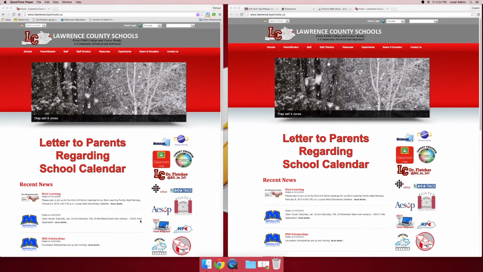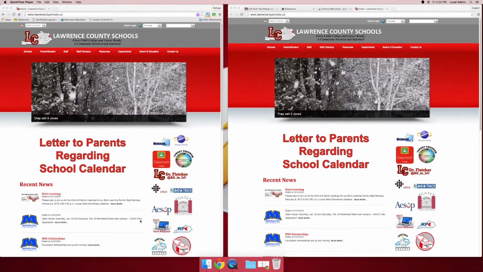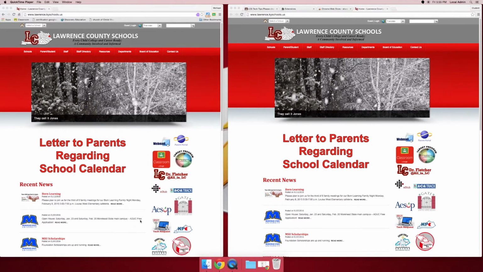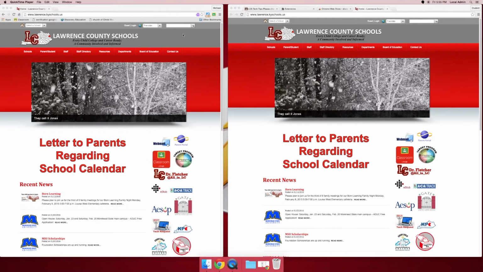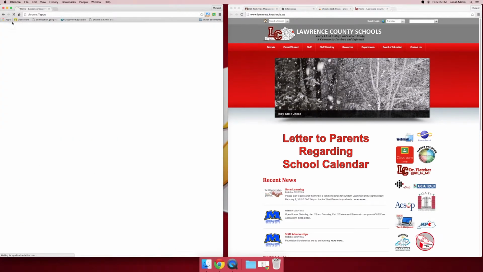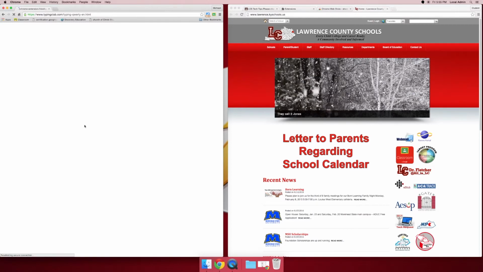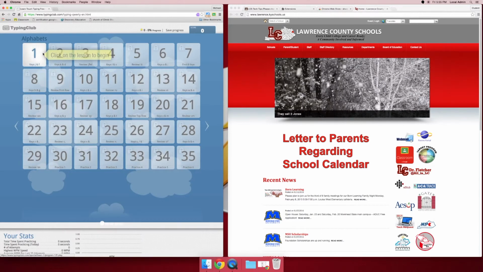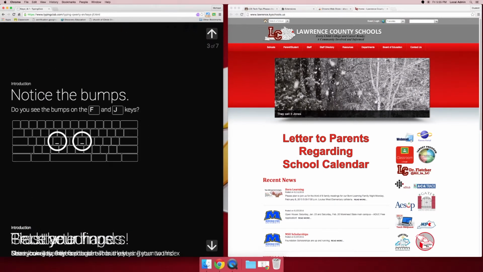Okay, so now that we're using Google Chrome, let's talk about the Chrome Web Store and apps and extensions for a minute. So I've got two browser windows open so you can see something in just a second. But let's go to my user Michael and look at my apps. Here's my apps from the web store that I currently have, like Typing Club. If I went into that, it's like a web game that teaches typing. So I click the lesson to begin and go through the lesson.